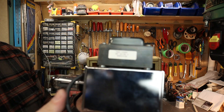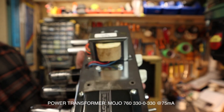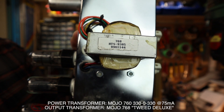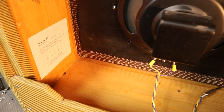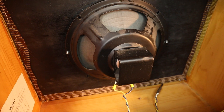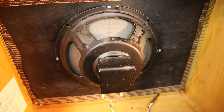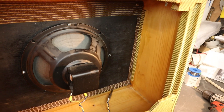The power transformer I'm using is the Mojo 760 — that's 330 volts at 75 milliamps, made by Heyboer. The output transformer is also a Mojo, the Mojo 768, which is the 5E3 output transformer multi-tap. The chassis is out here so you have a better look inside. I made my own tube chart to make it look as authentic as possible. The speaker is actually a Fender speaker that came out of a more modern Princeton — I got it on Craigslist for $50; the guy had swapped it out for a ceramic speaker.